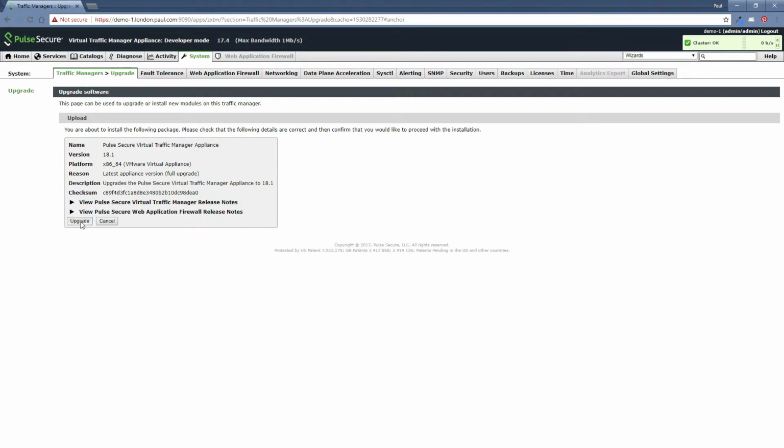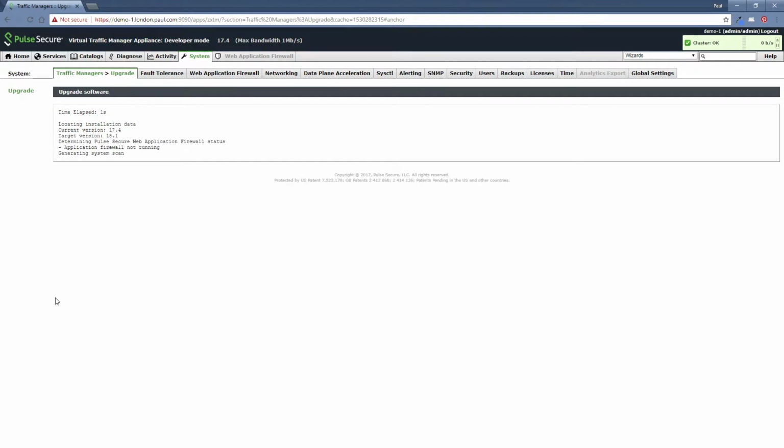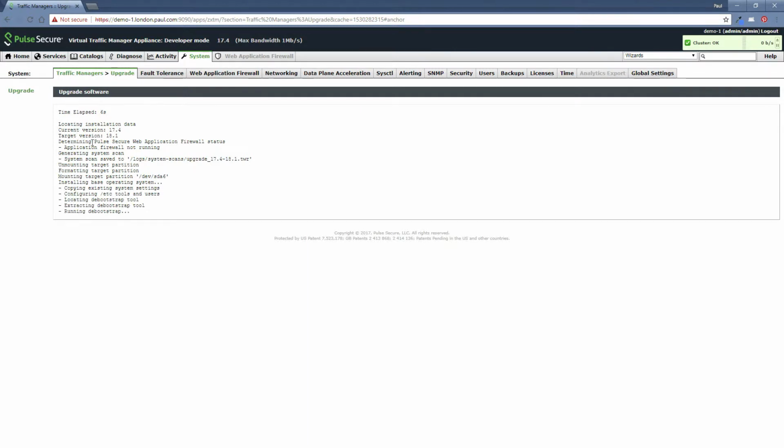Now I'm going to do this. I'm going to pause the video and I'll come back once we have the file uploaded. You'll see some information, time elapsed, some information about what the process is actually carrying out to upgrade the software. What it's really doing is it's loading in 18.1 into a secondary partition on the Linux platform, and then it's going to switch the partition and reboot the machine. So basically follow any instructions you may see on this screen. I'm going to pause for now and I'll come back once there's something else to let you know about.